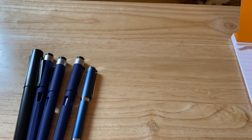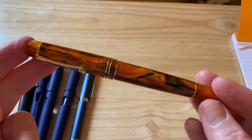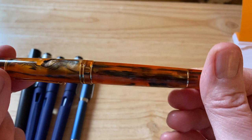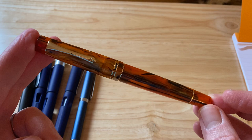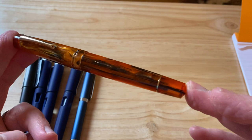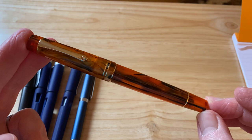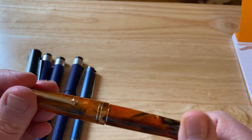Controversially, the Moon Man M800 — a ripoff of an Italian design. I bought it particularly because of the pen BBS acrylic amber — a wonderful chatoyant amber and black acrylic material. Because I tend to concentrate on cheaper pens, I decided to go for the Moon Man M800 with the Moon Man nib. I'm not a fan of Moon Man nibs at the best of times, but you can spend an extra ten pounds and get this pen with a Bock nib. Bock nibs are pretty good — I thought, I don't want to spend an extra ten pounds just to get a Bock nib. I really wished I had.